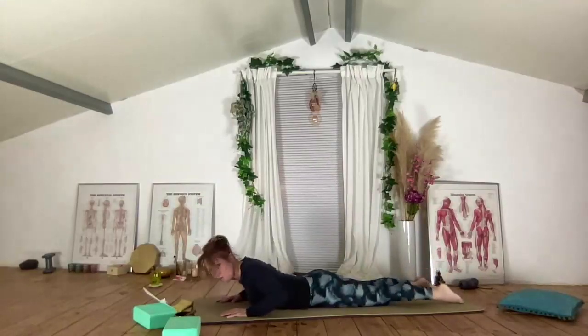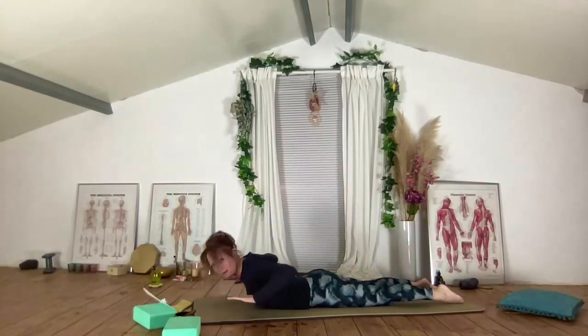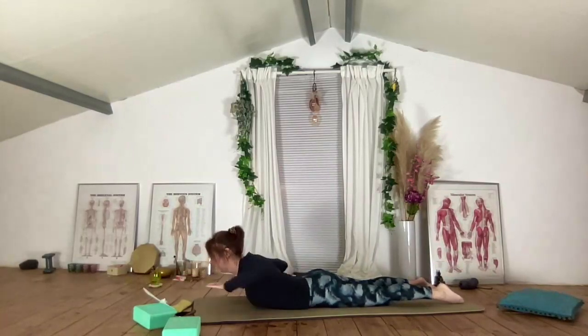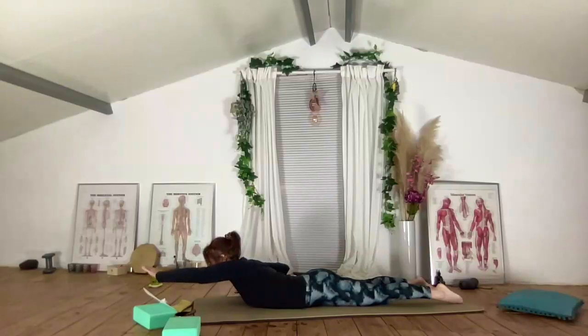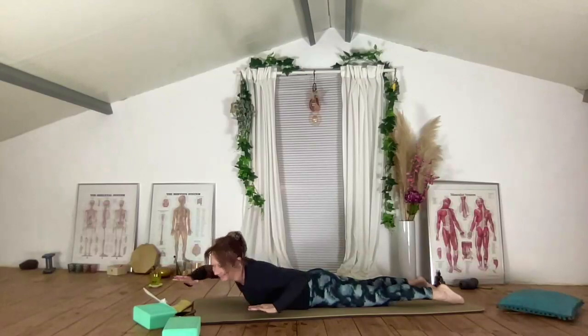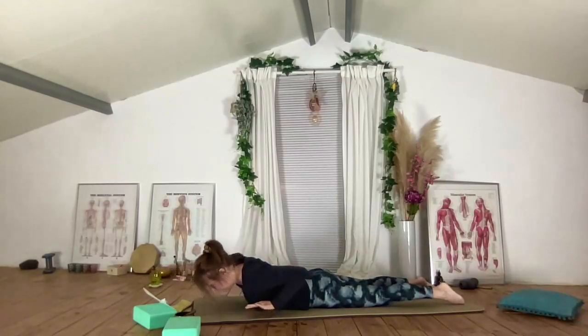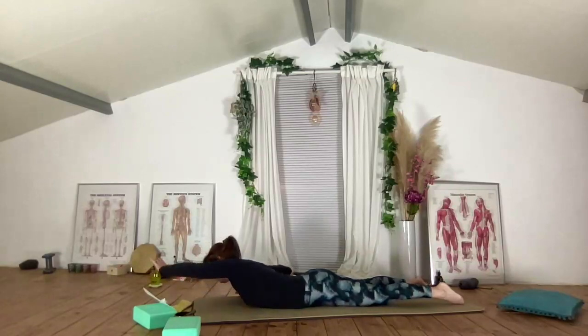All right, a different cobra this time. So you're going to lift your elbows and lift your hands. And it's sort of like you're swimming almost. You're going to take your right palm all the way over to the left, bring the elbow back, and then the same on the other side. So notice how much you're curving, but this is work now. The back muscles are really doing work. Right hand over, elbow comes back, left hand over, elbow comes back. Just one more, because these are hard.